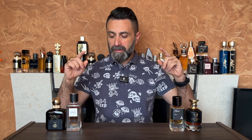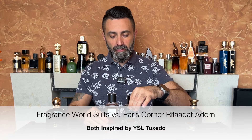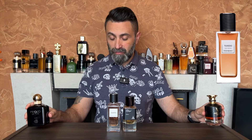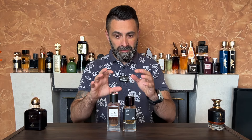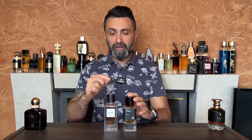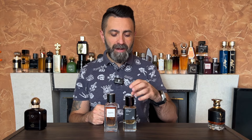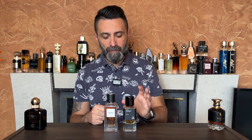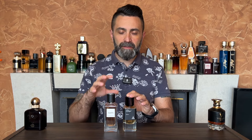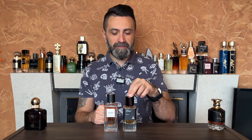For round number one, I'm going to compare two scents called Suits from Fragrance World and Rifaqat Adorn from Paris Corner, because both have been very heavily inspired by YSL Tuxedo. Suits has been around for a while and is a pretty well-known clone in the community. Rifaqat Adorn is one of the later releases from Paris Corner, released a few months ago, so it's pretty new to the market.